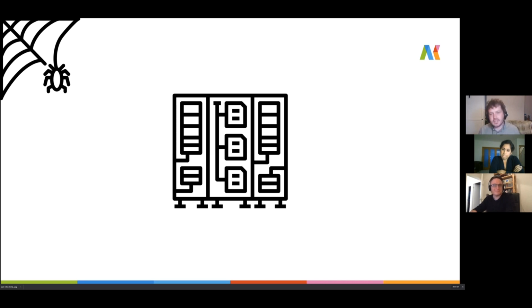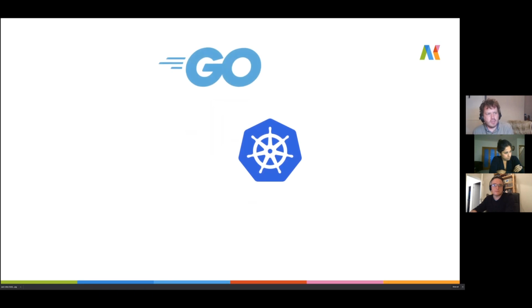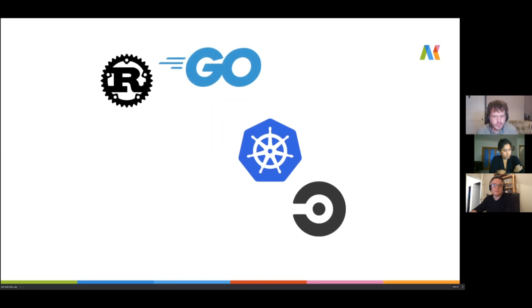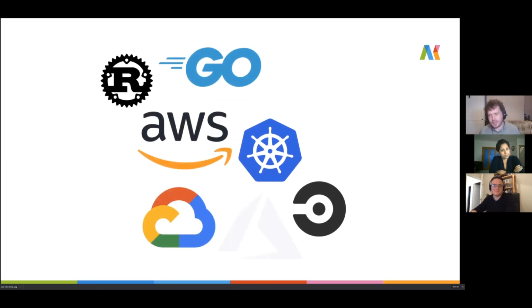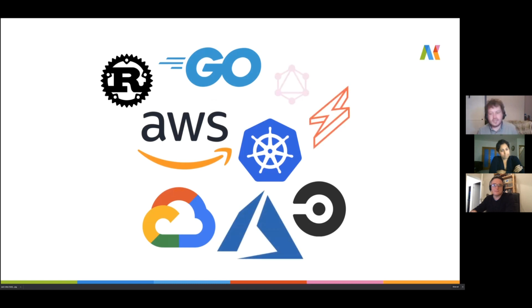All this kind of stuff that's going on. People are saying the teams are green, where people are really enjoying themselves, doing great work. But this bad stuff. And actually, what we really want you to do is move it to Kubernetes or build it in Go or Rust or Circle CI or Google or AWS or Azure, serverless, you name a technology. Rather than say, let's tackle the problem with the teams, let's tackle the individuals and the interactions, let's deal with the software instead.